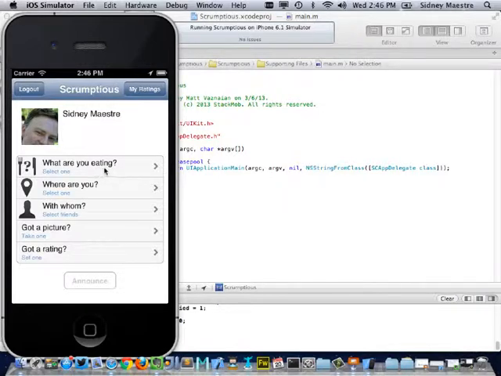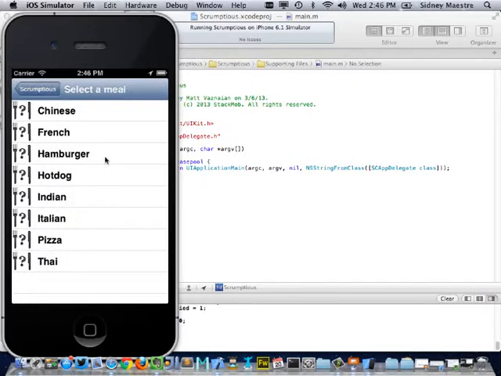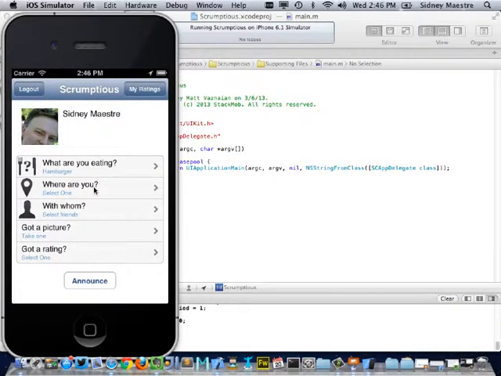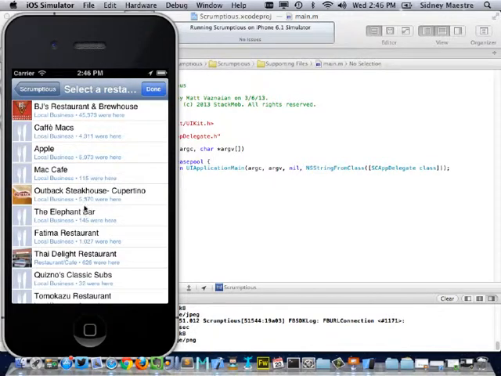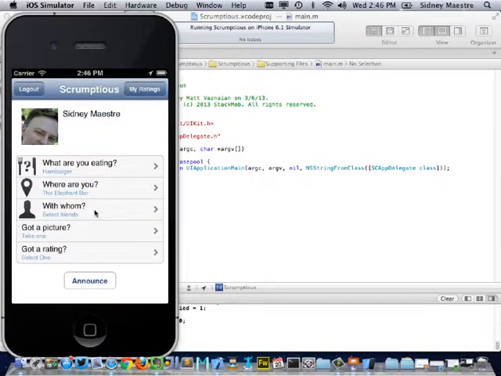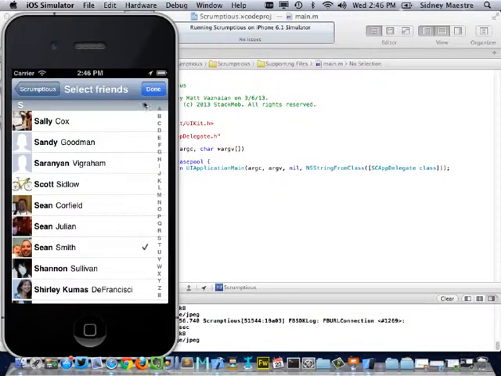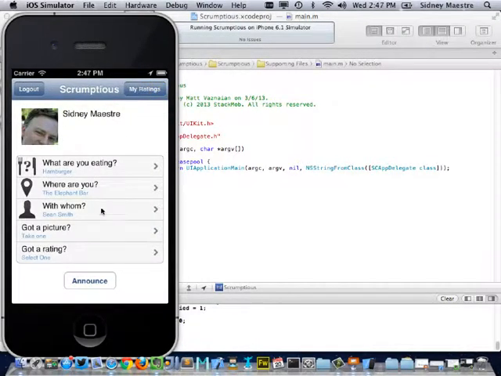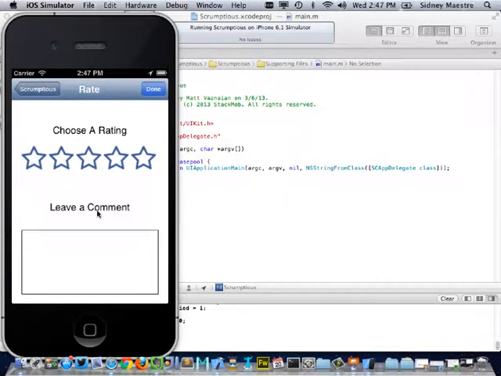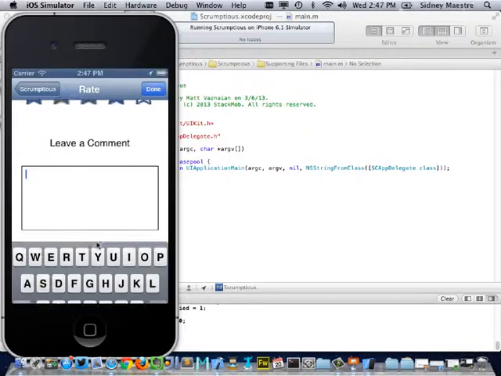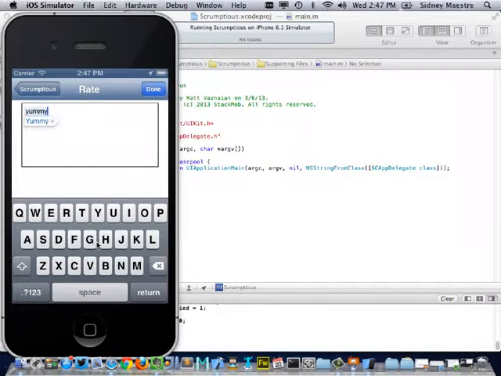The normal Facebook functionality that comes with this demo app is the ability to select some food that you've eaten, the location that you've eaten at, as well as which one of your friends you've dined with. We've extended this demo by adding the ability to add a rating for the restaurant, along with some comments.